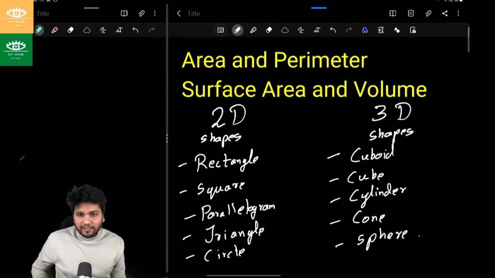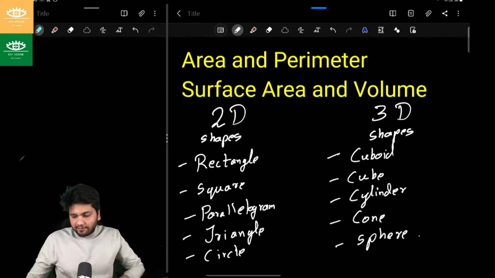In this video you will be able to memorize all the formulas of area and perimeter in such a way that you will never forget. Moreover, I'll be giving you one tip which will not only avoid the confusion between the formulae but will also avoid all the silly mistakes which we generally make. So without wasting any time, let's start with area and perimeter.